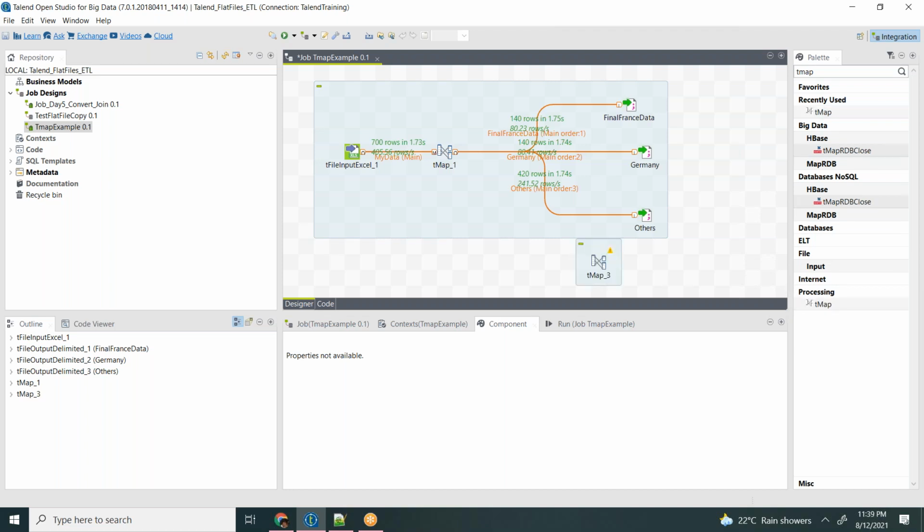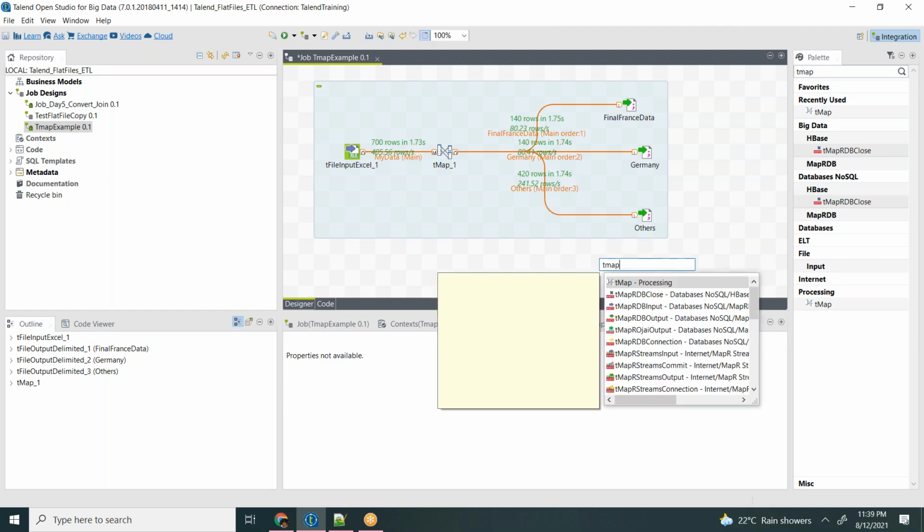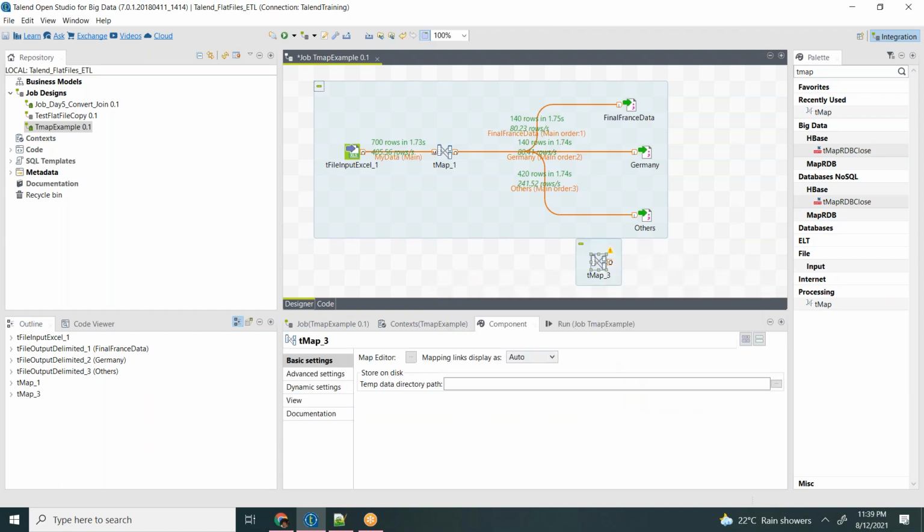So either you drag and drop it here, or you can just type in tMap. This tMap would allow multiple inputs and multiple outputs. When I say multiple inputs, it would be only the main connection, and all the others would be the lookups. We haven't come there yet, but I'll take you through those examples.